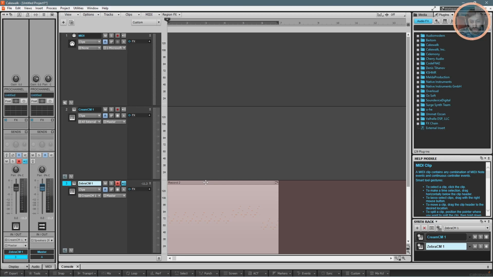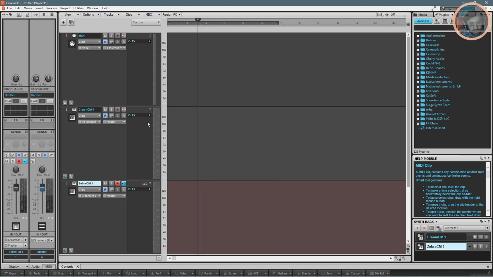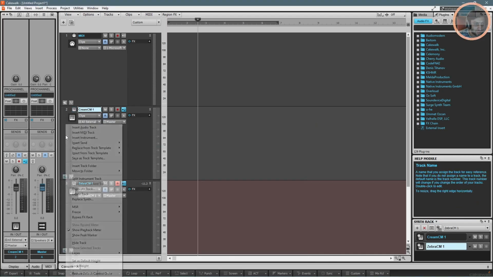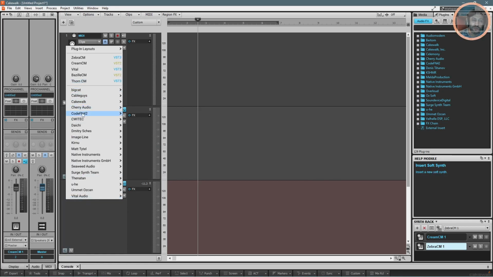This is within Cakewalk. We can replace this with maybe another MIDI VST just by coming here and replacing the synthesizer. You say replace synth, and now maybe you might want to play some chords as opposed to the arpeggiation that Cream CM is doing.